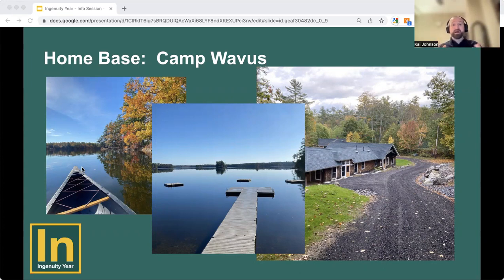So this is home base. We're here for the duration of the program. We'll leave a lot of days to be able to do projects or activities. And then there are several multi-day trips away from here. For example, the student orientation, student-led, but we'll be coming back to this location throughout the course of the program.